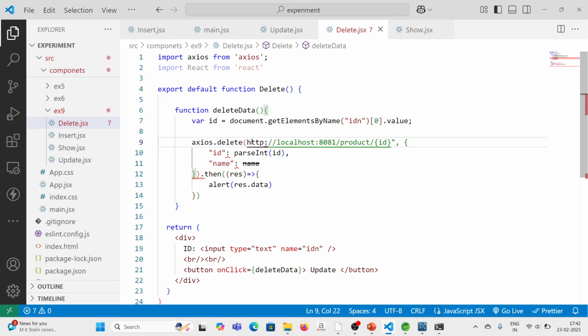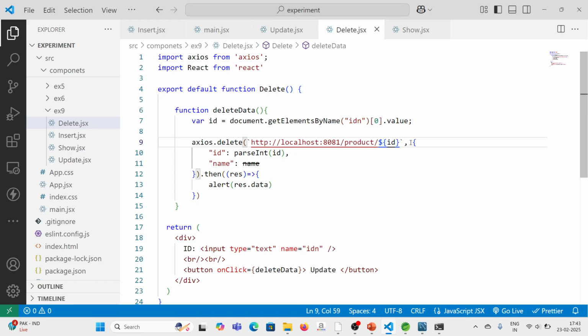You just change these double quotes to backticks, and then use a dollar symbol before the curly braces. So this makes that part a variable. This backtick is above your Tab key on your keyboard, near number 1, below Escape. You can click that to get the backtick. It is not a single quote, it is a backtick.